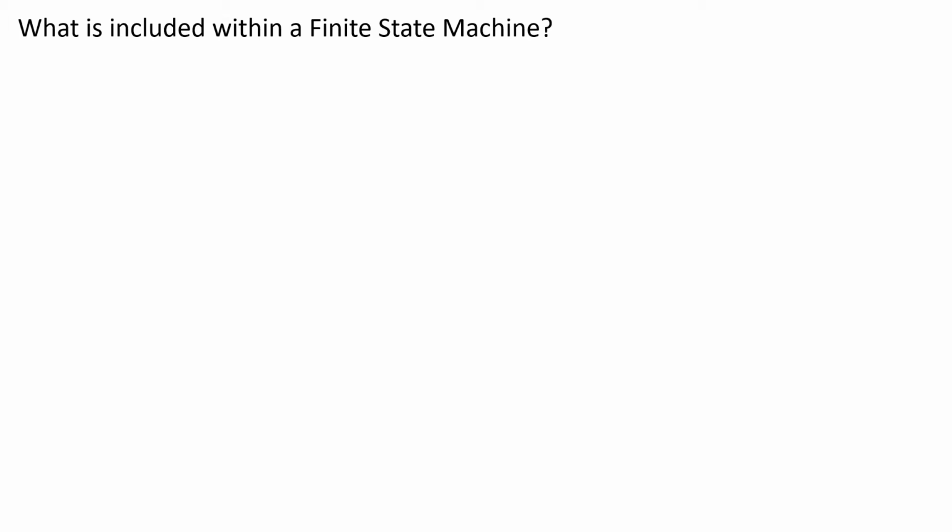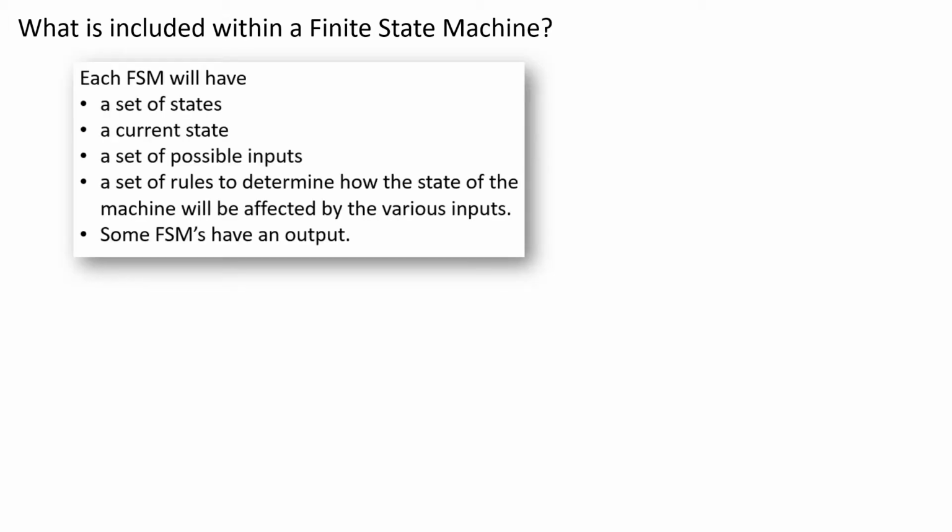So if a finite state machine is not a physical device, then what would we say it is? What makes up a finite state machine? Well, here is what makes one up. A finite state machine has to have a set of states, and when I say states, that's within the context of states like off and on. This machine is either on or off, or maybe something is locked or unlocked, or something like that. So that's the kind of states we're talking about here. It's going to have a set of states, and you'll see some examples.